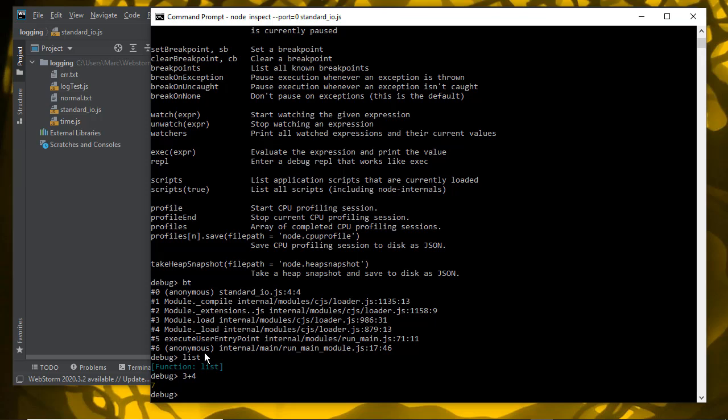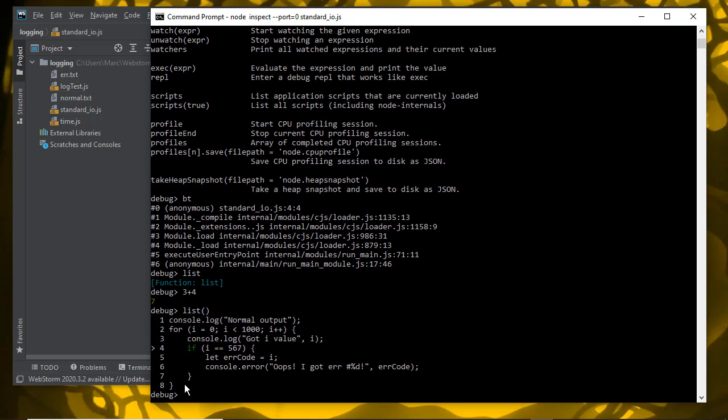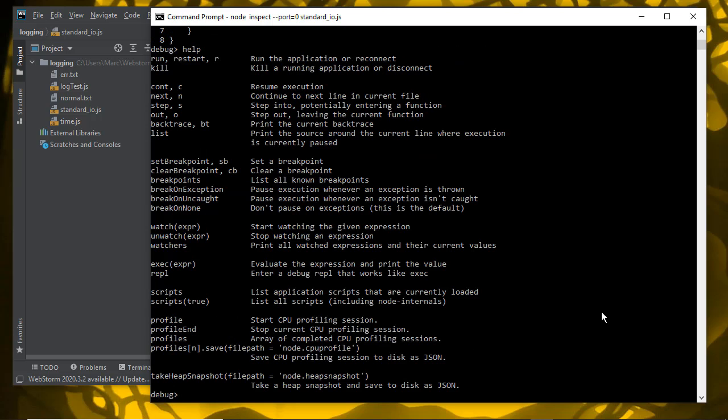So what I really want to do is call the list function in the debugger, and that will list the current code along with my position in the code. So that's list, and then you can set a breakpoint. That's also a function call.